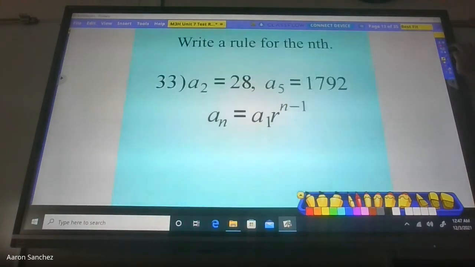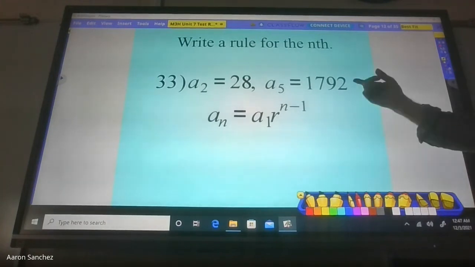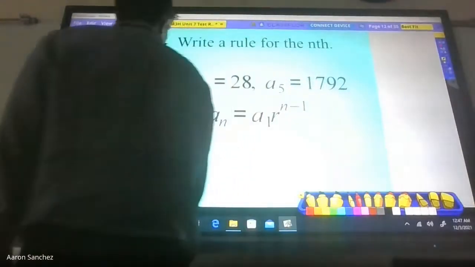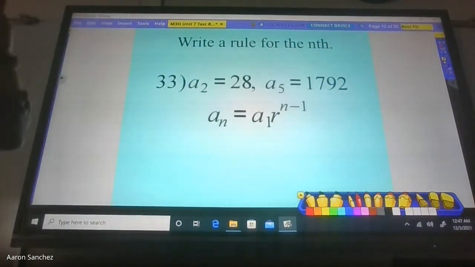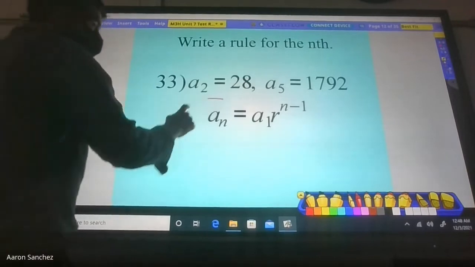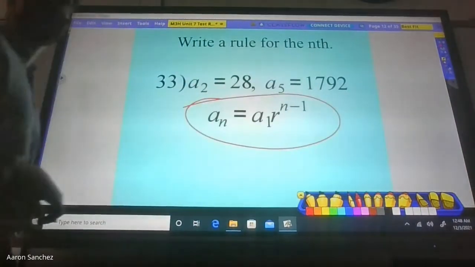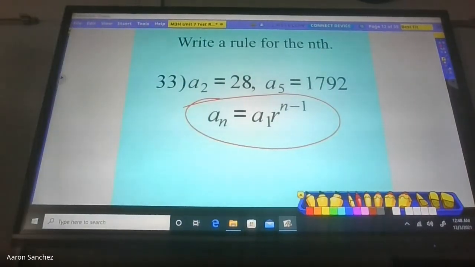Okay. So now we have one where we have to do... I gotta let you know this is a geometric sequence. You have to know if it's geometric or not, because you need to know which formula to use. You guys remember the geometric formula is this. I have it written here. I'm not giving you the formulas in the test. You have to have them memorized.